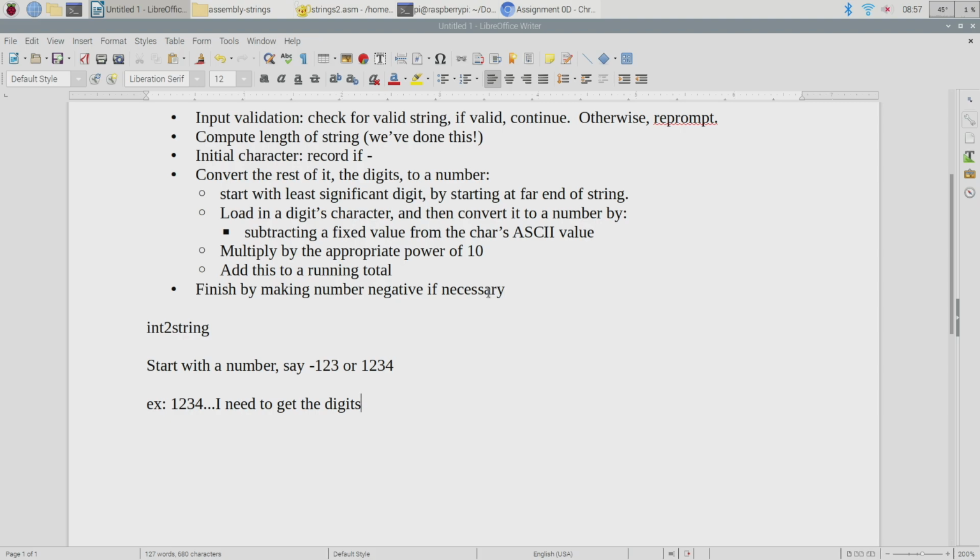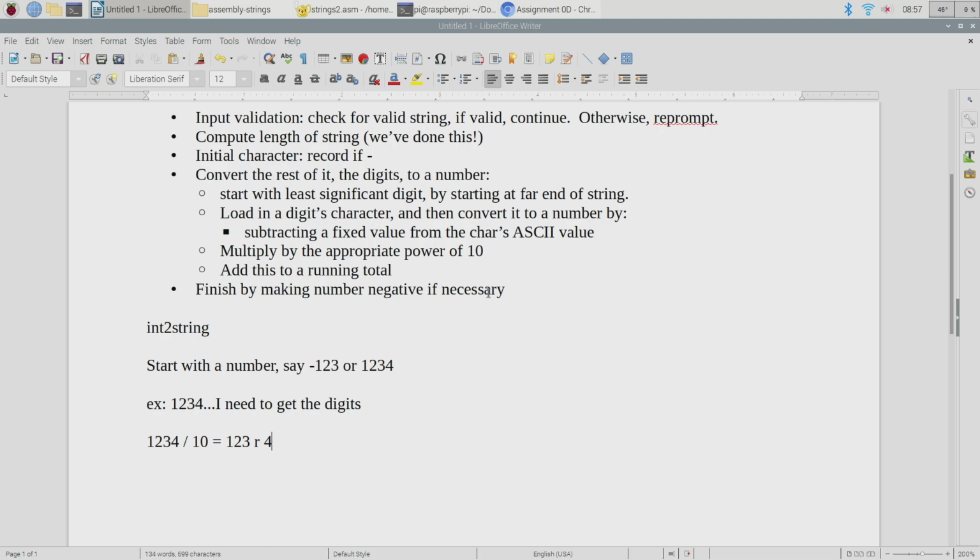Okay, so I need to get the 4 out of here. How do I get the 4 from 1, 2, 3, 4? If I divide by 10, I get 1, 2, 3, remainder 4. However, what does the division operator on this processor do? Does it give me the 4 or just the 1, 2, 3?